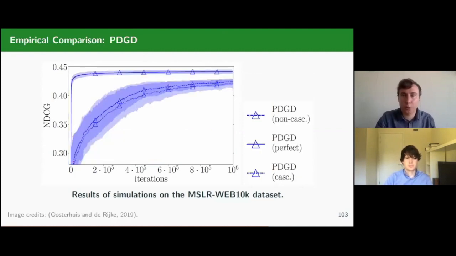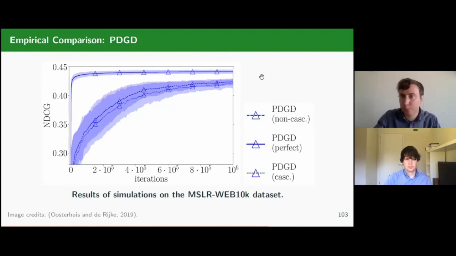So moving on, we have this other plot, which is the pairwise differentiable gradient descent method, where we don't need an oracle in this case because we're not doing these ranker A versus ranker B comparisons. Like Harrie just explained, we have this pairwise differentiable method where we can use the fact that we're sampling from this Plackett-Luce distribution. And here we see that under a perfect user model, we're increasing very fast and we're converging to some level of performance, which seems quite good. But also in the cases where there's a lot of noise, this algorithm seems to do okay.